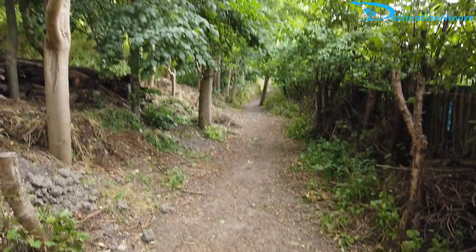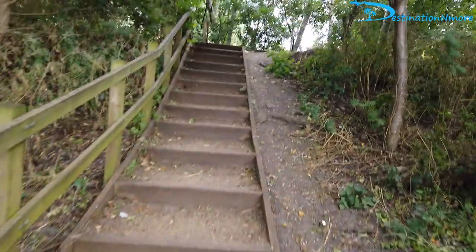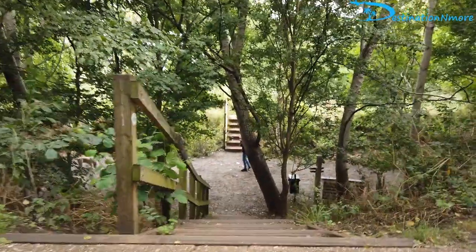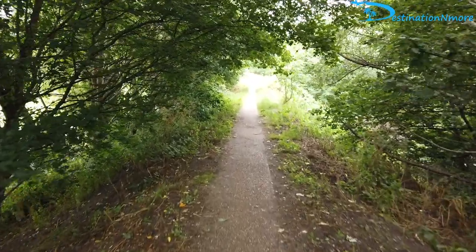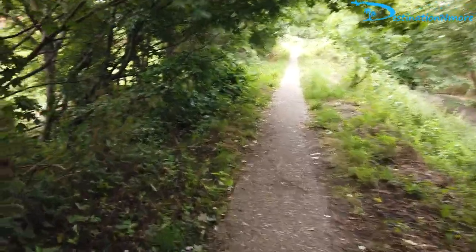Yeah, this is nice. You can walk around here. There is a path. You can run, walk. There is nature all around. You don't even feel that you are in London anymore. You think that you are far away somewhere in the countryside. There are people walking their dogs. There is another trail path, and there is another here that you can walk along. And there are other animals here.